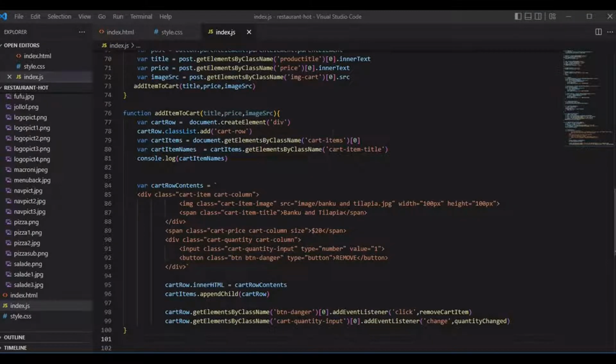Why? Let me see what is going on. Title.